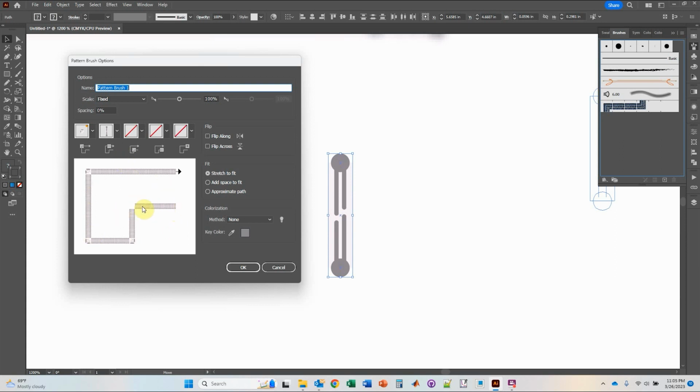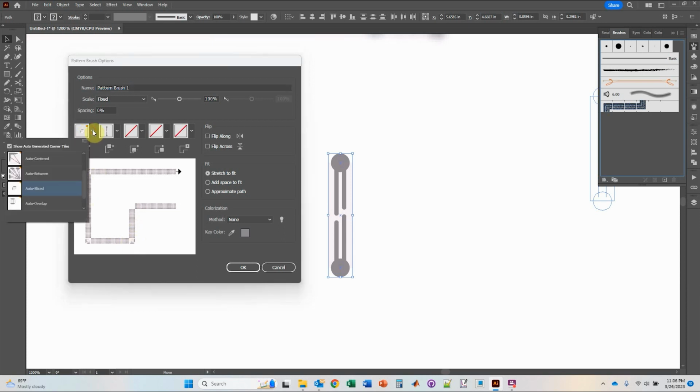So this is going to repeat that pattern along this line, and this diagram here shows us how it's going to look. So if I drew a line from here and I made an abrupt 90-degree turn, you would see there would be a gap right here. And if I make a left-hand turn, it kind of does this weird little funky thing right here. Now you can define how the corners are drawn. And what I want you to do is click on Auto Between. So I clicked on this little arrow and clicked Auto Between. So now you see how it curves around. So if I drew an exact 90-degree angle, it's going to curve it around like that.